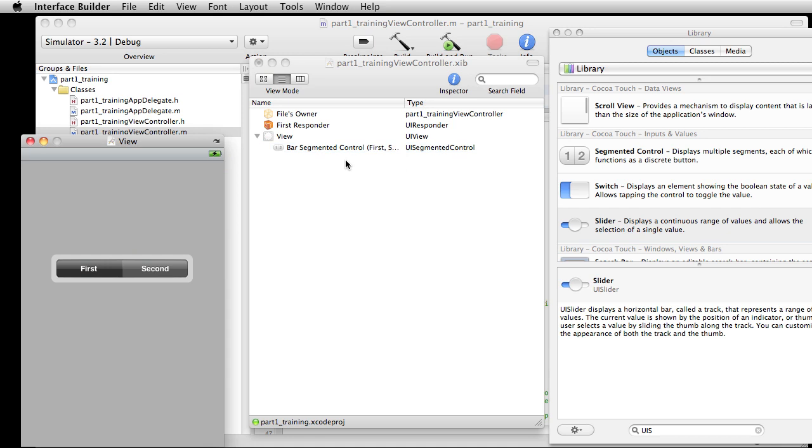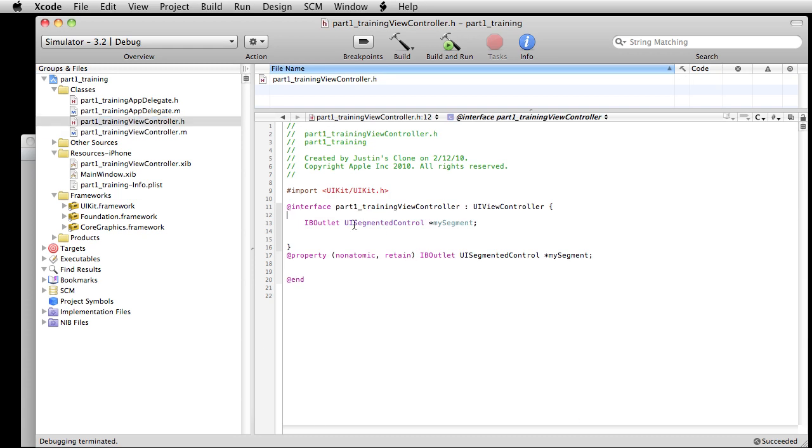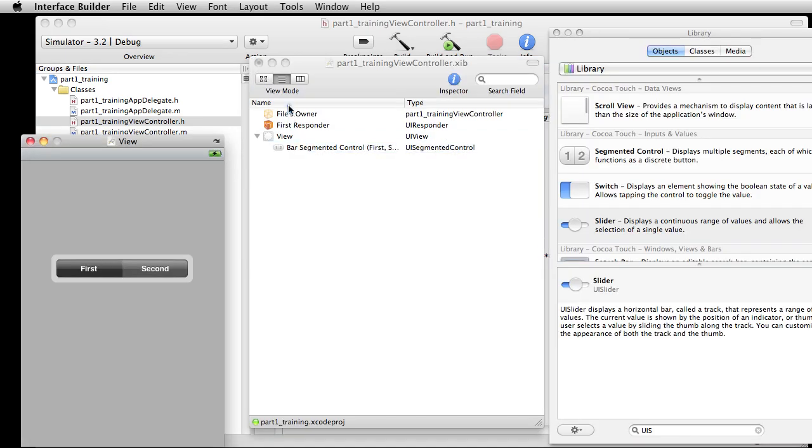You'll know that something went wrong if you go to try to set up something like this and you don't see the instance name. An example of where I've screwed that up in the past was back over here in my header file, I put the wrong type in there. Maybe I'd put in UI button, and then back over in Interface Builder I kept wondering, how come I was seeing nothing when I did that? All right, and so now this object knows that it is my segment.